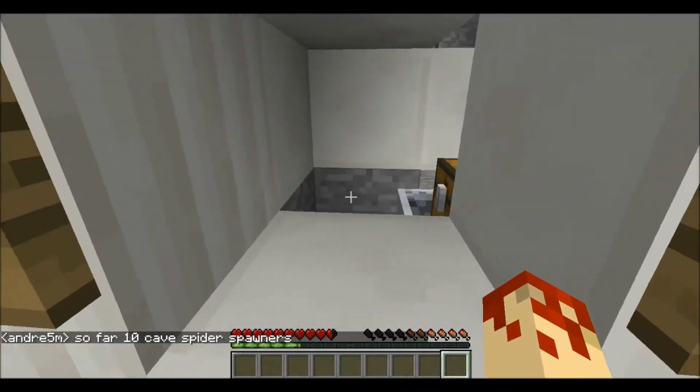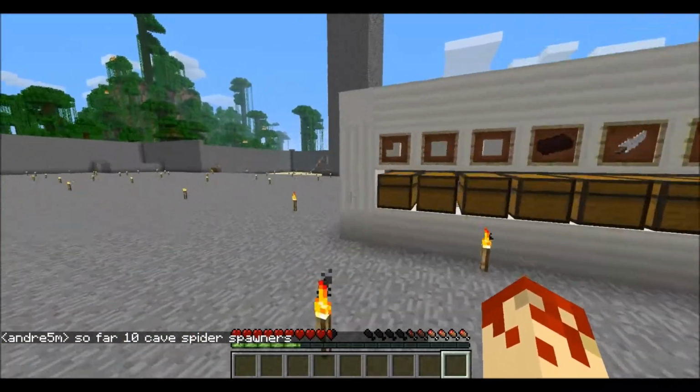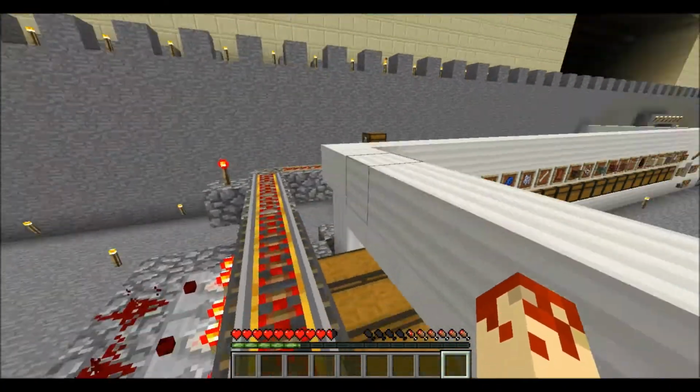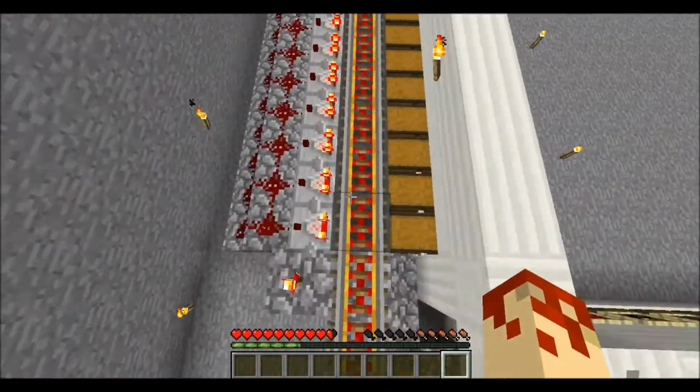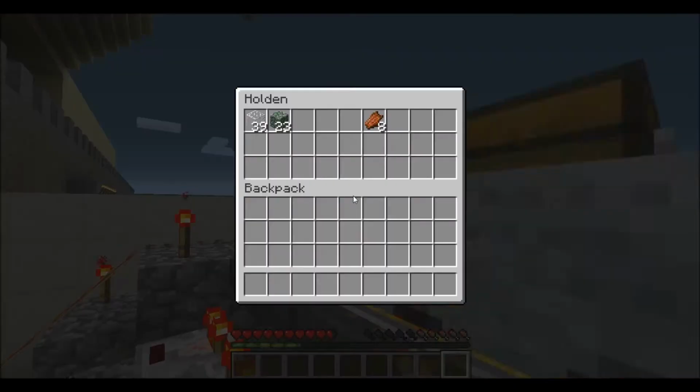Let's see what this still has in it. Oh, I didn't catch it. Oh well. We know it's still got stuff because it's going back. So I'll be able to compress everything and make everything a little more accessible. But it's going to cost me a lot more hoppers, which will cost me a ton of iron. Unfortunately, they're not very cheap.